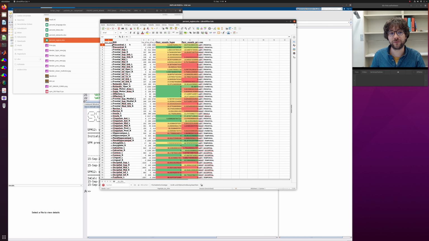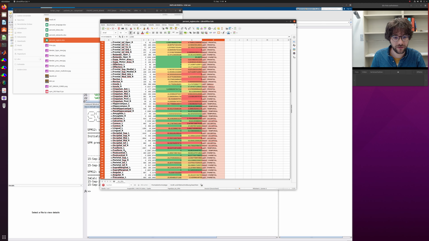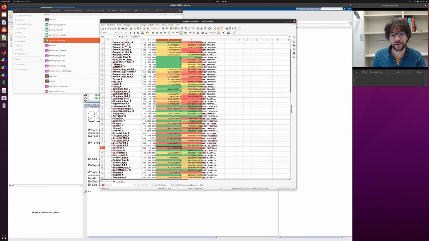For example, in the left precentral region, 9.6% of the voxels are hypometabolic, and 41% rounded are preserved in this area. And if we have a look here, for example, at the left fusiform, almost all the voxels, 98%, are hypometabolic. So in this region there is not much information, not much activation anymore.